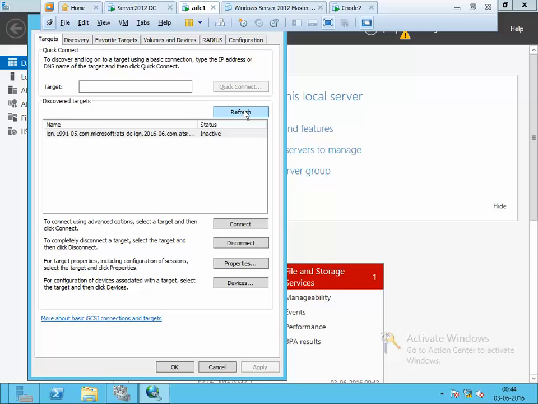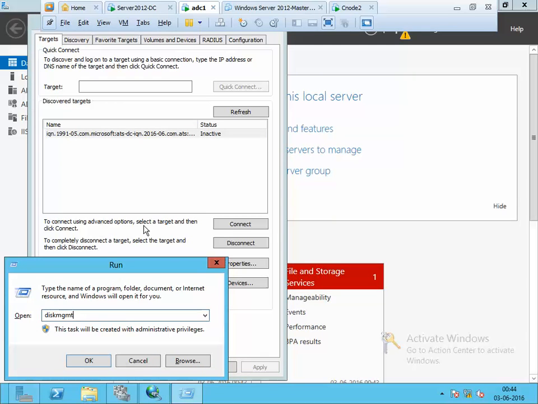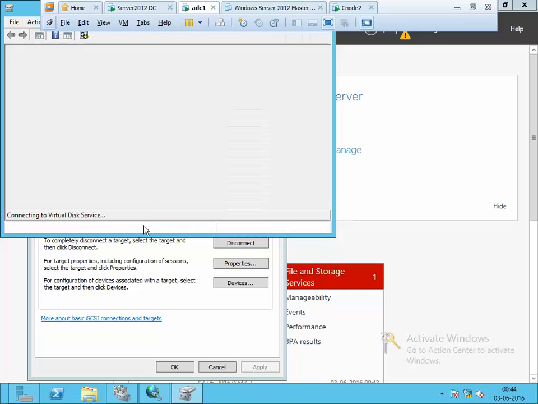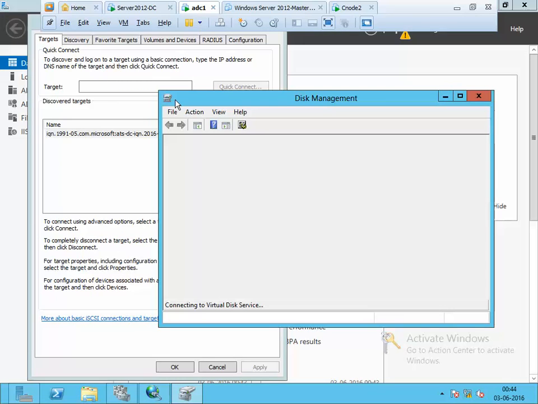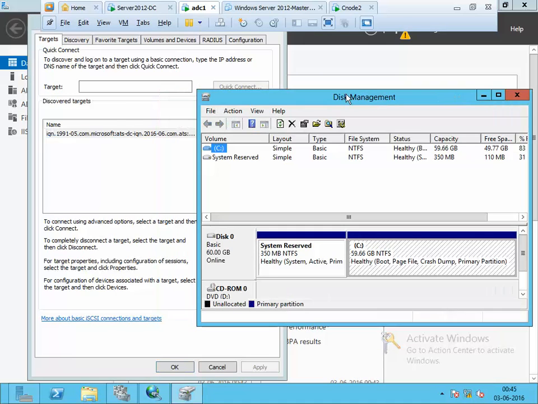And when it is inactive, let me show you something. Disk. In my disk management console, as of now I have only one hard disk. Just ensure you can validate if your iSCSI disks are being discovered or not, just by checking in your disk management console. Currently my disk management console is showing me only one device. The moment I go to my iSCSI initiator console, select my IQN discovered there, and click on connect.